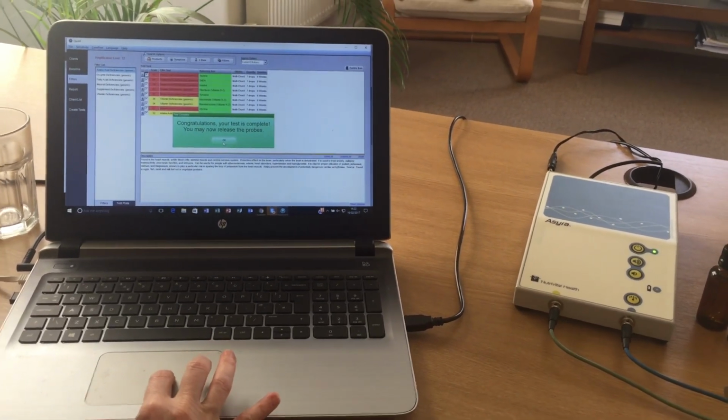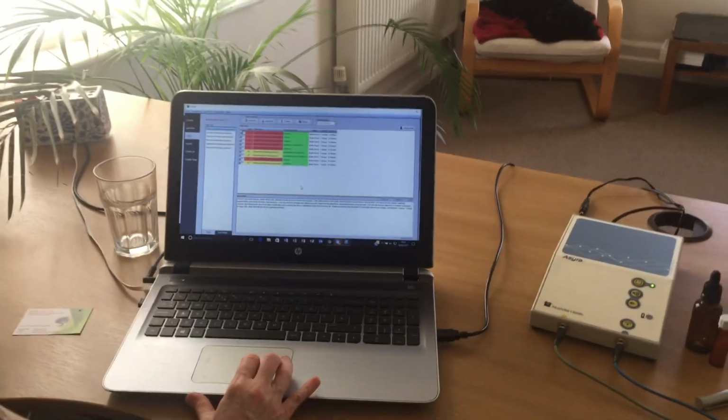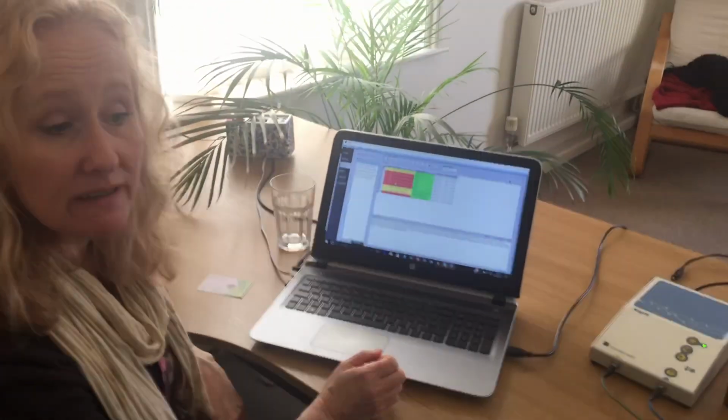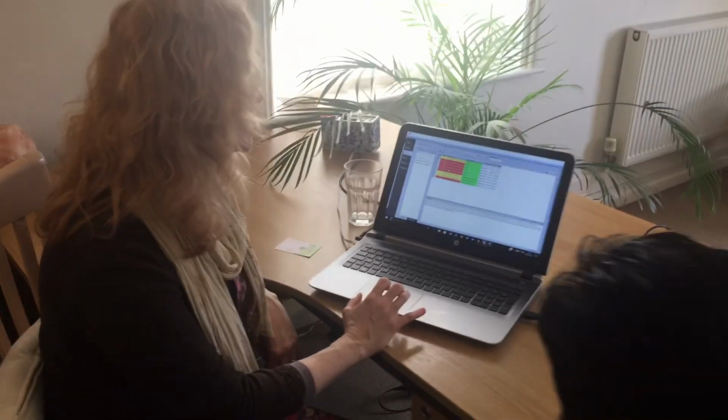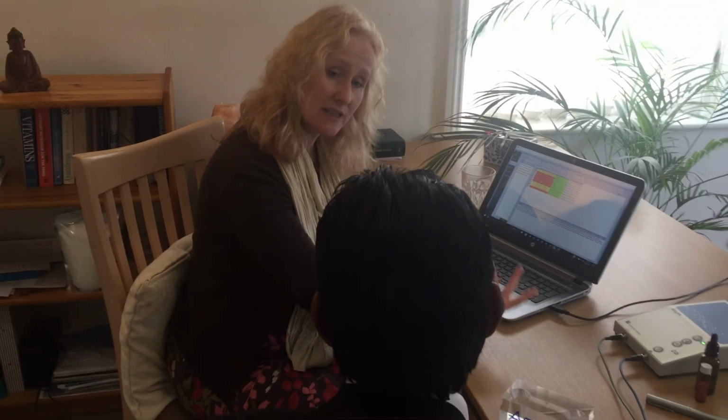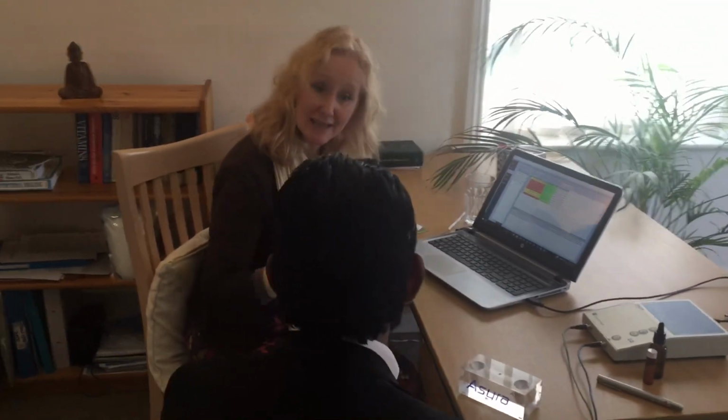Okay. So that would be how you do a nutritional scan. I can organise them into alphabetical order to make them easier to read. So I could, as a practitioner, imprint those informational signatures into a remedy, and give you that remedy.